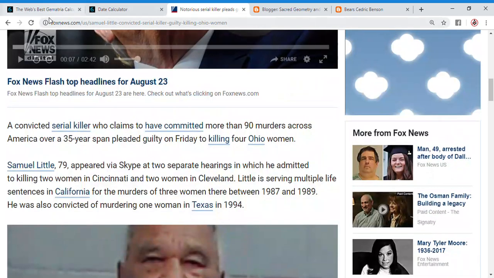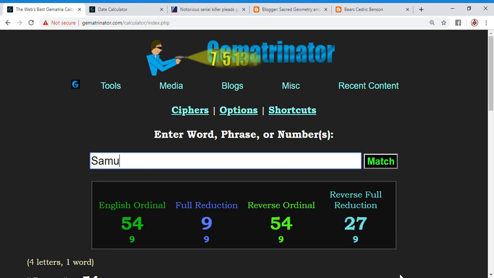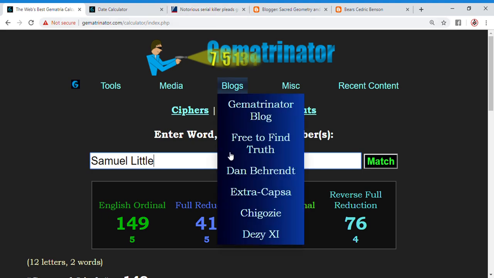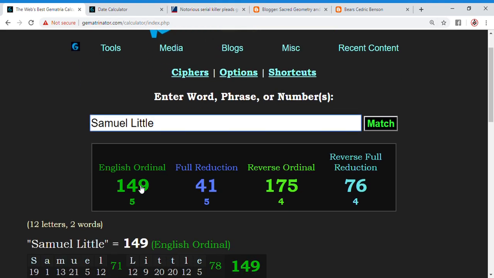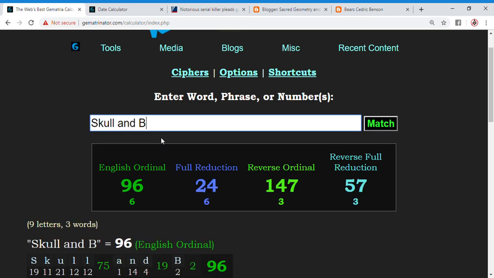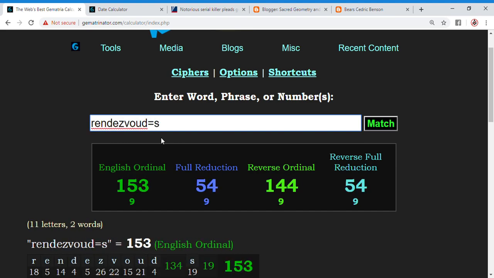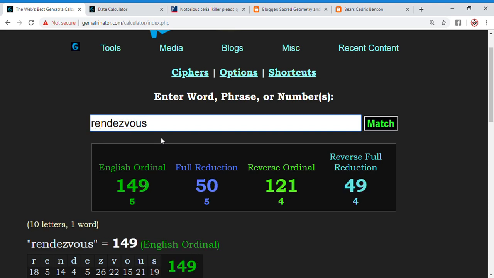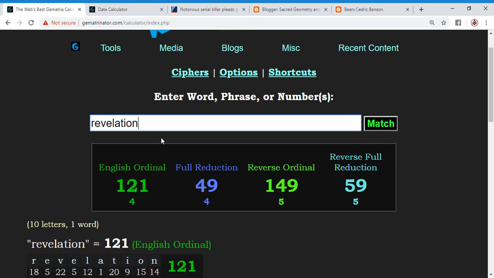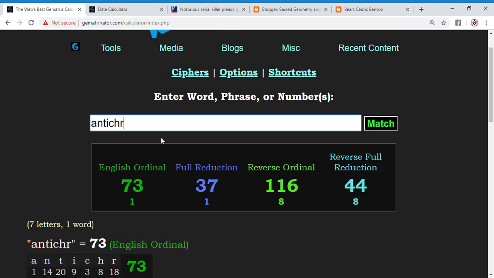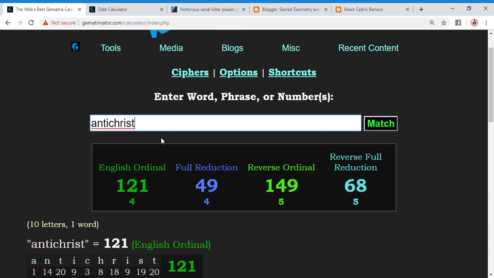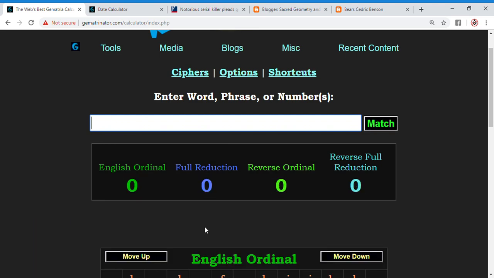You get it? Okay, now let's go back over here and let's look at the numbers for this killer, Samuel Little. Because this guy's not in here because he killed 90 people. No, he's in this article because it's being used as a code about the Koch brothers. Okay, now about David Koch dying today and why he died. All right, look at 149. And I'm just going to show you some 149 words that would kind of go with this, like skull and bones is 149. You know, if you meet people and you're going to kill them, you can kind of call that a rendezvous, wouldn't you? There we go. Rendezvous is 149, you know, like Revelation and Antichrist is all 149. Okay, Revelation, Antichrist. You can kind of see how that all goes together as something evil and wicked and all this stuff, you know, kind of makes sense, right? Skull and bones, something evil's coming, that kind of thing. And it's to go with a serial killer.